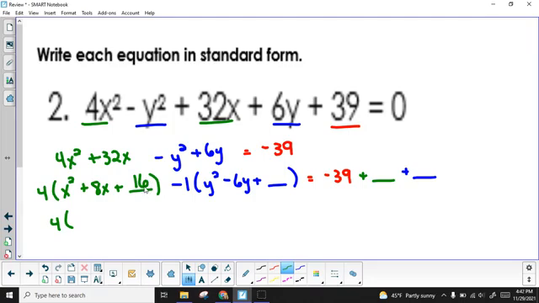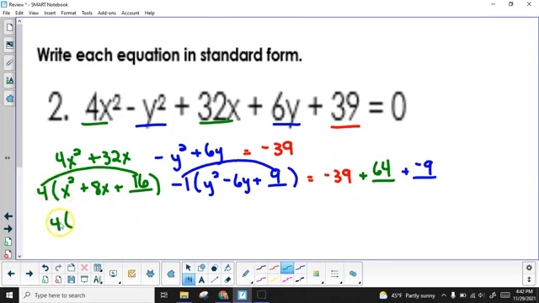So we have to add a corresponding amount on the other side. But we didn't really just add 16 here because of this 4 outside. This is really 4 being distributed, so it's 4 times 16. We've really added 64 on the left-hand side, so we need to add 64 on the right-hand side. Repeat the process with the y's. Half of our -6 would be a -3, and 3 squared is 9. But consider what's being distributed. This is a -1 times 9, so we really just put a -9 on the left, so we need a -9 on the right.